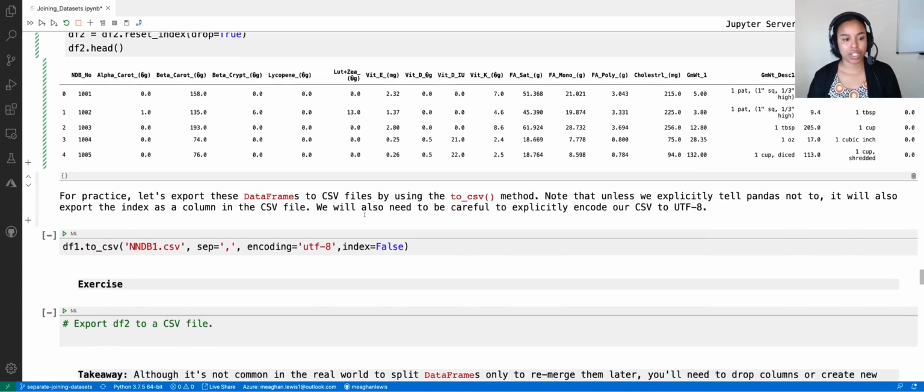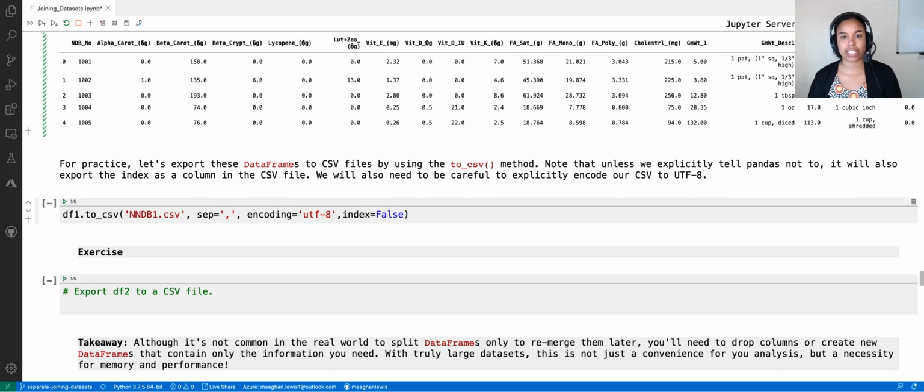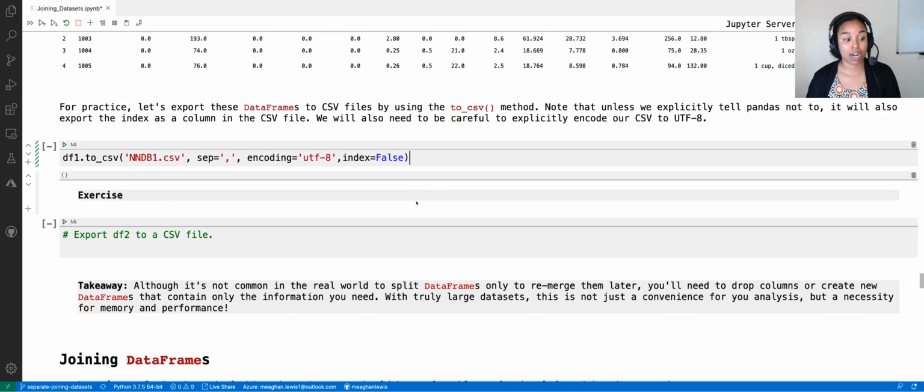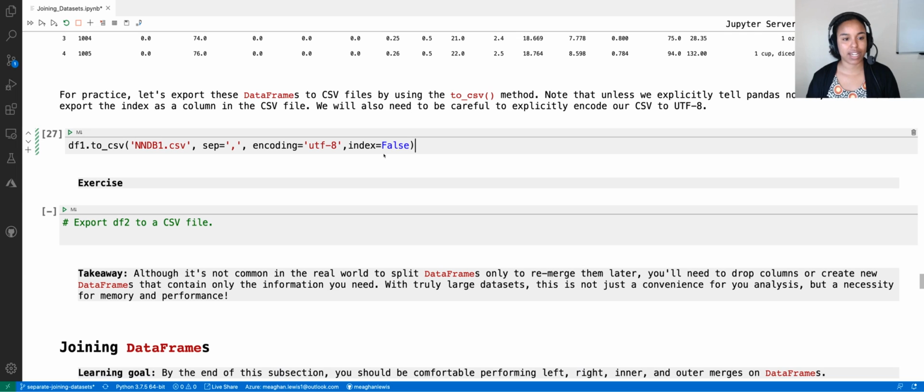And then what I want to do now that I've explored these data sets and split them up in different ways is to go ahead and write them back to a CSV file. So here what I would do is just say df1.to_csv, and then I pass in the name of that CSV file. I'm specifying here again index is equal to false, so I just want to take the set as it is and not worry about extra indices being added in.